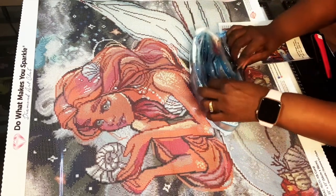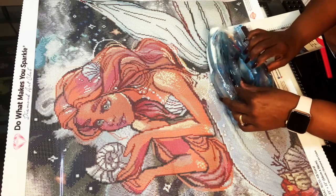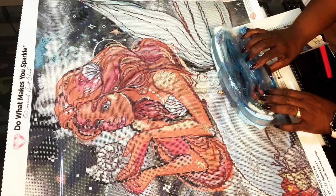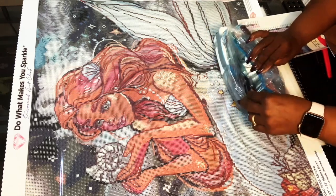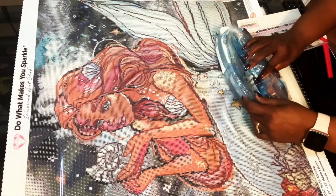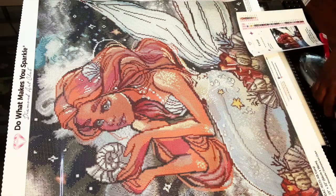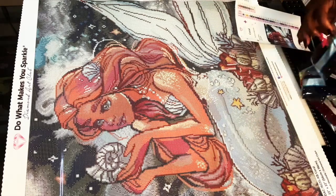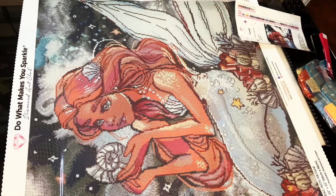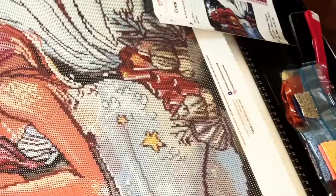Let me move her over. I just wanted to make sure you guys were able to see her tail because I thought it was so cute. These are very pretty colors. There's a lot of blues, mauves. It's so hard to find them, the ABs, when you're looking for them. So let me go ahead and show you guys really quickly the colors, and then we'll go over the ABs.